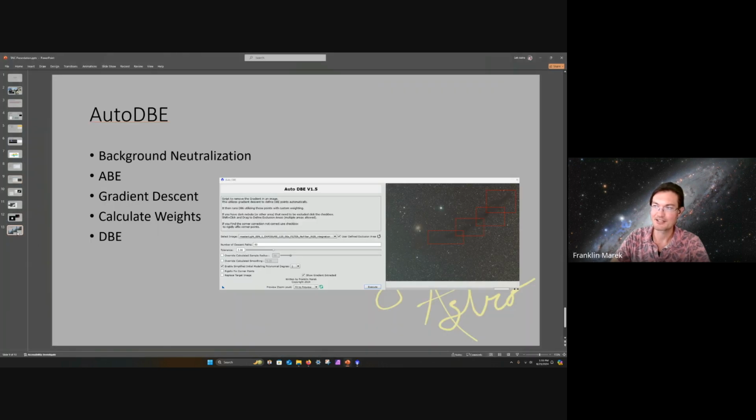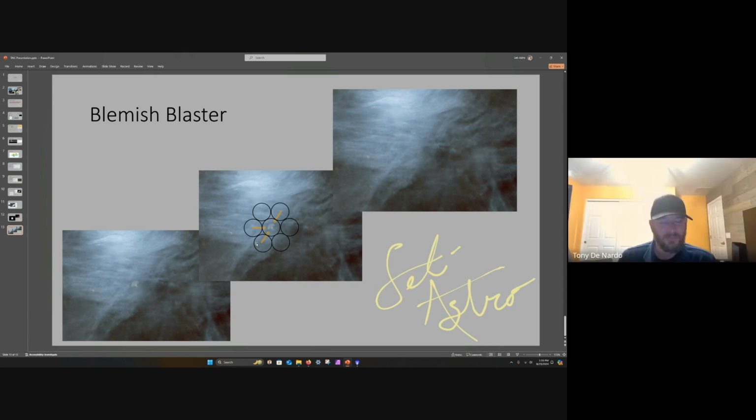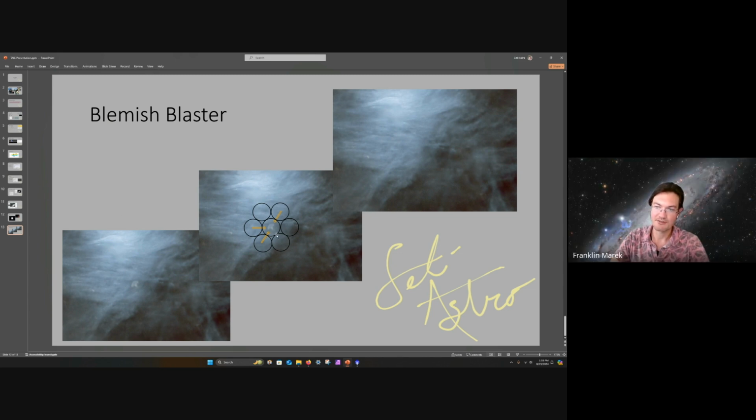So what I did, I kind of used the same idea. So we have our blemish here in our image. In this case, it's a stellar lens flare. When you draw a circle around that object, in the script, it's going to take the 6 tangent circles to it, calculate which 3 most closely represent the middle circle, and then pixel by pixel, take the median of the 3 best circles and put it in the middle circle.